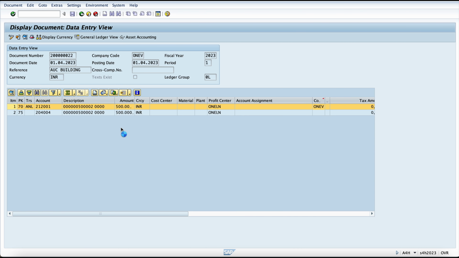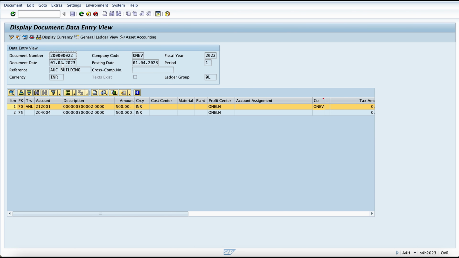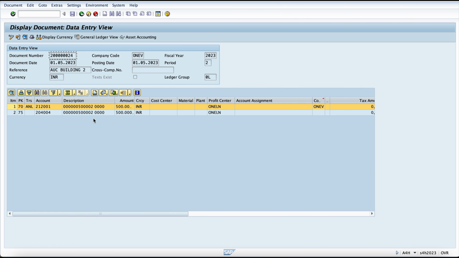One more thing: as you can see, this asset value date is coming as 1st April 2023, and the document date and posting date are also the same, but in our transaction we selected a different posting date. So why is this value date coming? Let's open it and go to the asset line item.